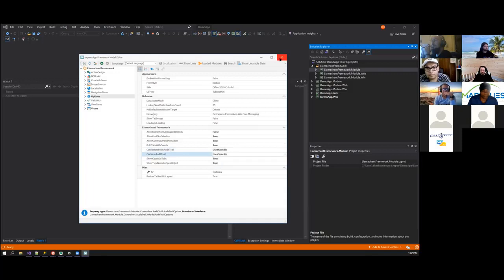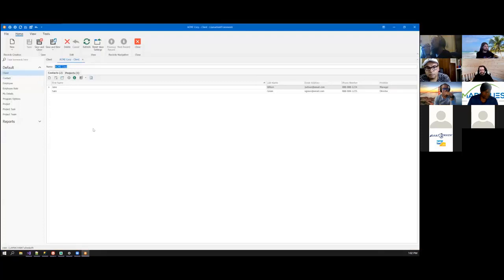I'll save it. Now we'll get out of here and we'll see kind of what's going on. So right away you can see my tabs here are bold with a count inside of them. This is handy when you have nested tabs. If I had a collection of 5, 10 tabs, do they have notes? Do they have collections of items? You can go and find that just by seeing the number or by seeing the fact that it's bold.